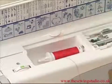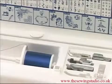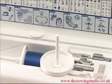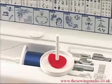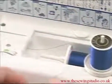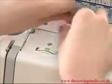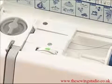If you need to wind a bobbin while sewing, use the additional spool pin so you don't need to unthread the machine to wind the bobbin. Insert the additional spool pin into the spool holder and the opening on the machine, then place the felt and spool of thread on it. Hold the thread and slip it through the slit in the thread guide. Draw the thread around and to the back of the thread guide, following the dashed arrow on the guide plate.